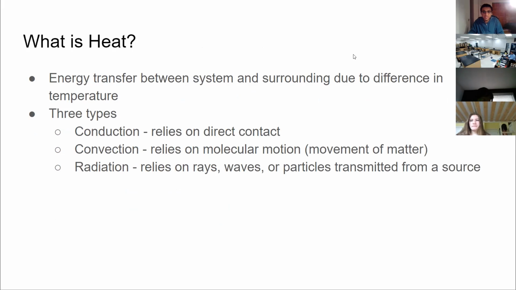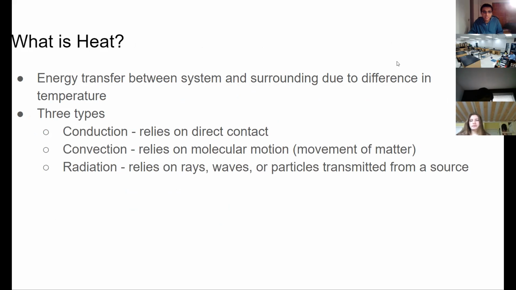All right, so what is heat? Heat refers to the energy transfer between a system and the surrounding due to difference in temperature, and there are a few key types of the heat transfer, right? You've heard of these probably in like elementary school, right? So like conduction relies on the direct contact, whereas convection relies on molecular motion, and radiation.